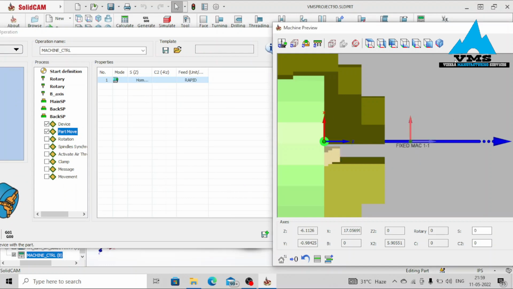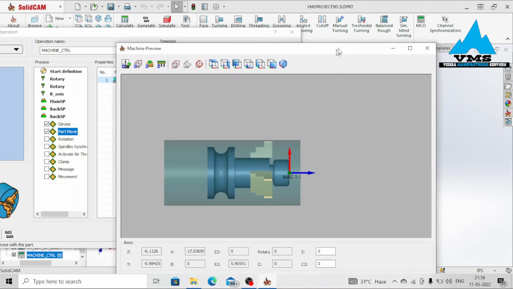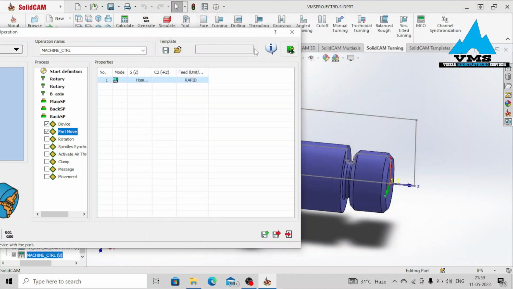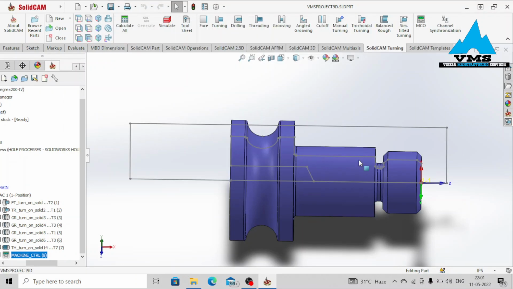Home reference. As you notice, here is our piece totally placed and well positioned. So with this, you could just close the preview, save calculate, quick. We are done with the path transfer, so we can actually perform our operations on our sub spindle.